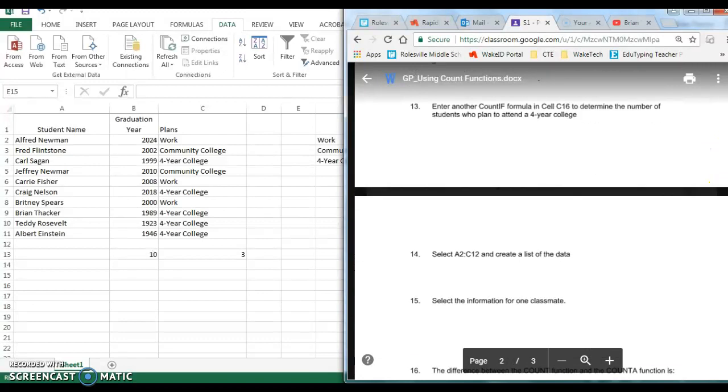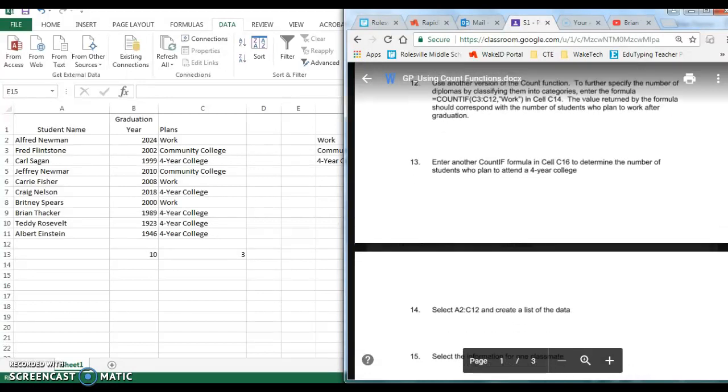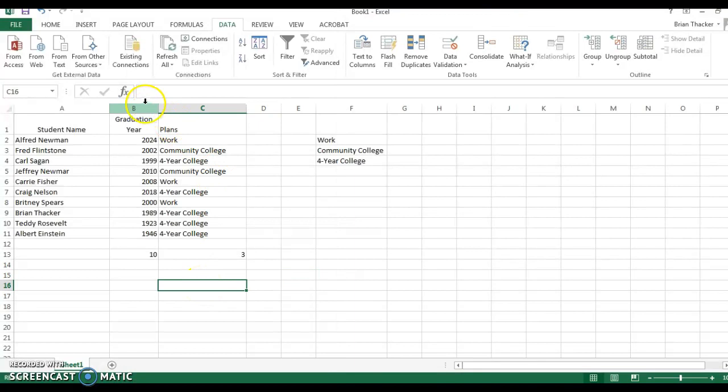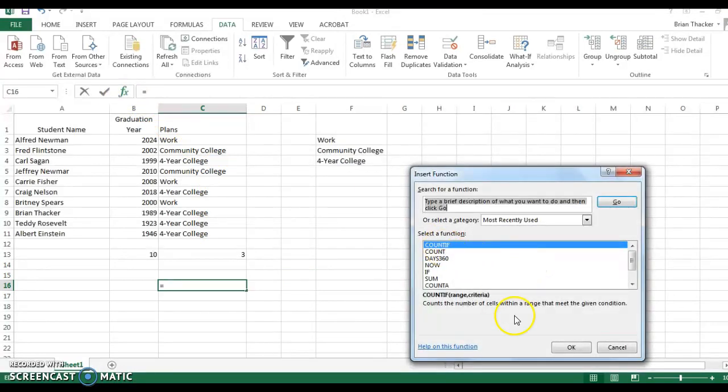Next it says, in C16 we're going to determine who planned to attend a 4-year college. So we're going to go down here to C16 and do the same thing, FX, CountIF.